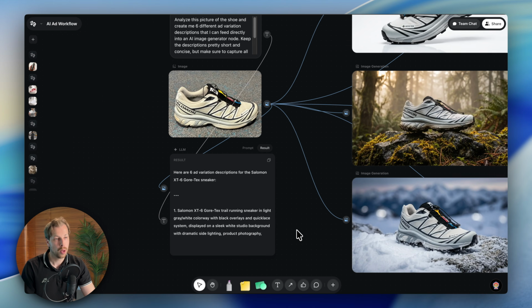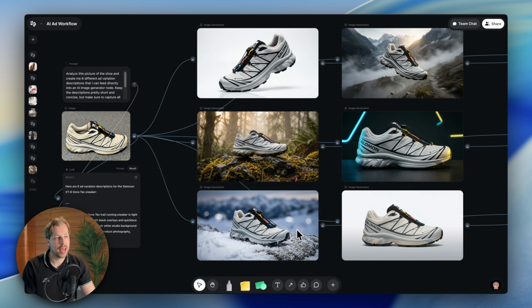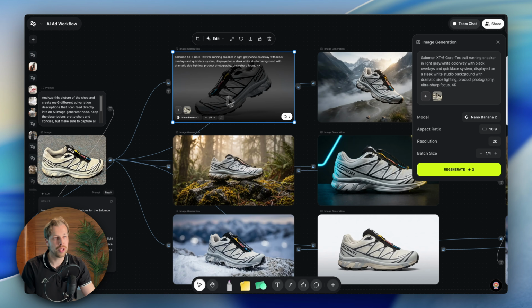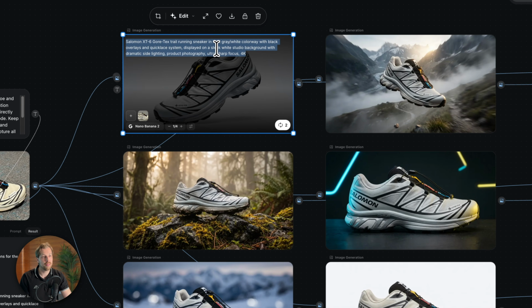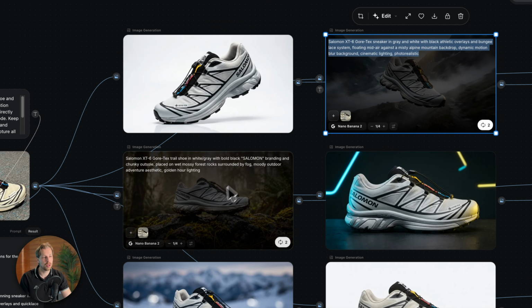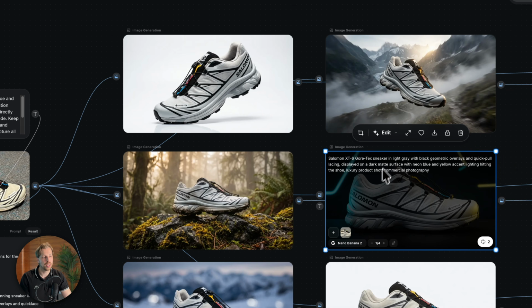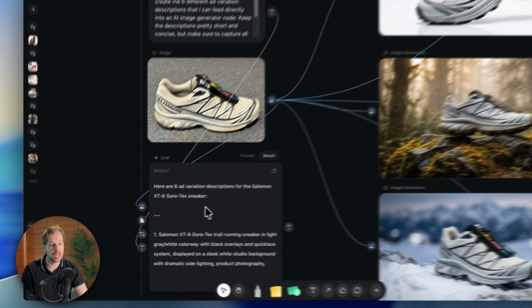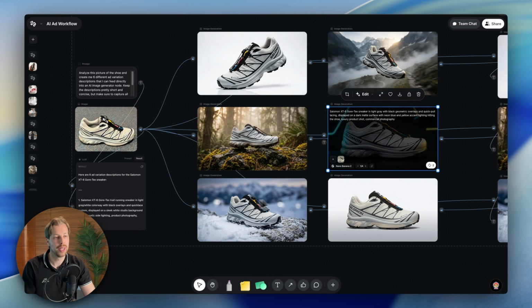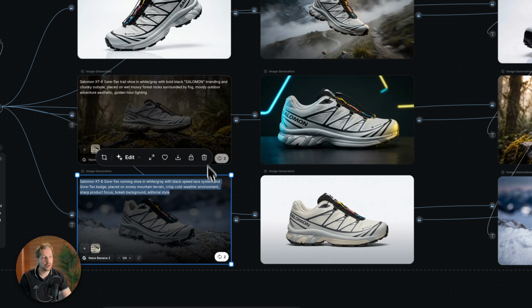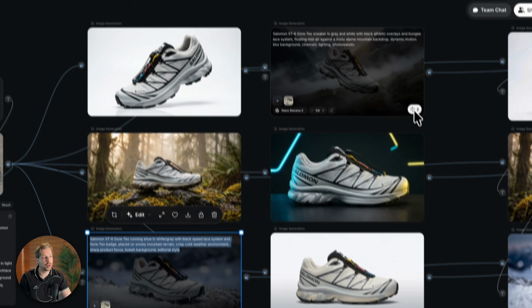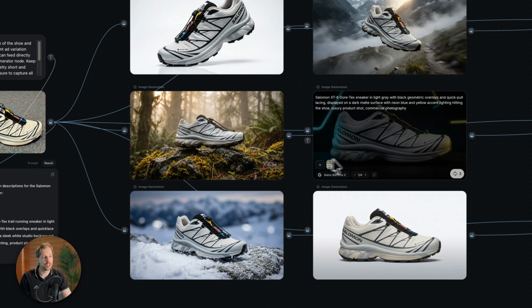Then what I did next was I zoomed out a bit and I added image generator nodes into this view, one by one. And I chose to use Banana 2 model, which is good for creating simple ad images like this quickly. And then I just gave these instructions one by one, even though these look similar here. These are actually the different instructions that I got from the AI tool right here in the previous step. Then I just entered those in, and then one by one I hit generate over here in these AI image generator models, and I got these pictures back.